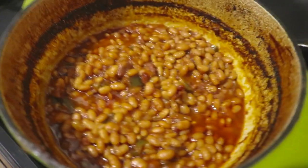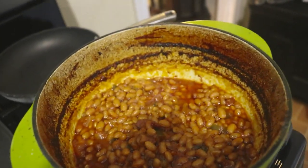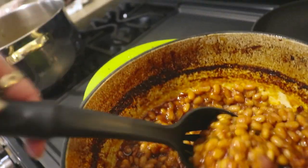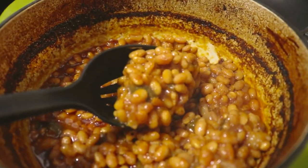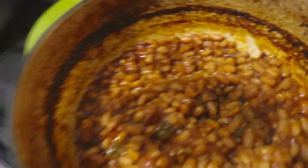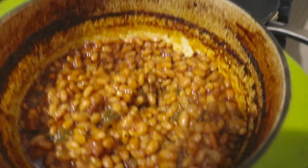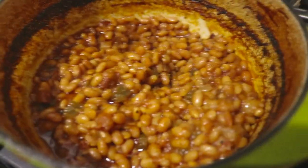So anyway, guys, let me see if I can. It's not quite the right spoon, but I don't care. See? Perfect. And they taste so much better. So much better than anything you can buy. Give this a try. This is a keeper.